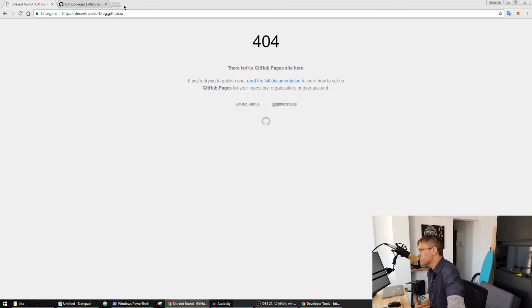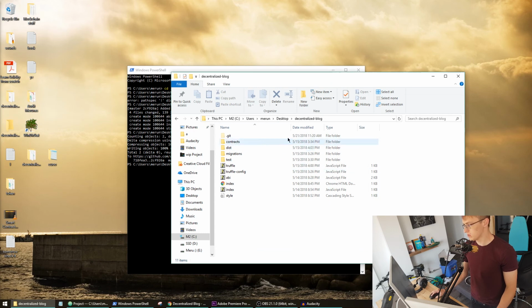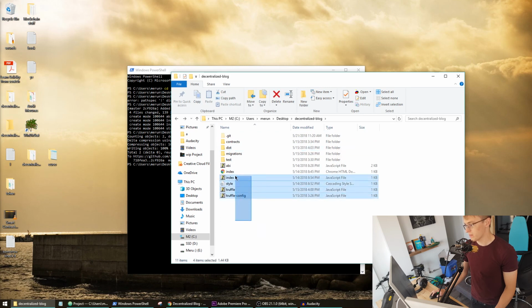I will show you. I realized that the application is not being published on GitHub Pages because all of our HTML, JavaScript files are in the dist folder. As you can see, if you go to your project, you will see that it's inside the dist folder. But you need to have those files, the index and so on, outside. They must be in the root directory of your project.